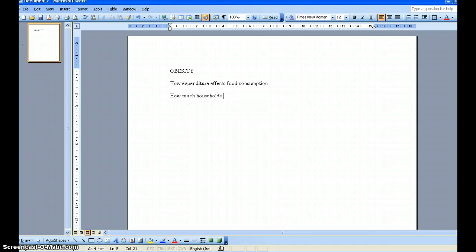It might be how expenditure affects food consumption, or how much households spend on food. And then you might divide up food into healthier and unhealthy foods, whatever the case may be. But with a general statement like how much households spend on food, you might then decide to have a number of objectives.